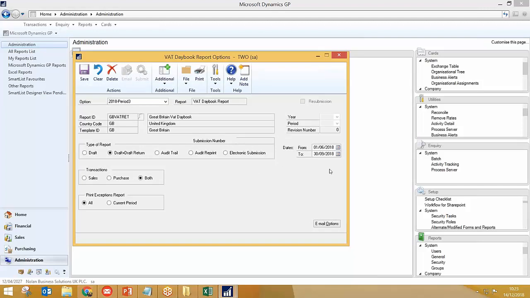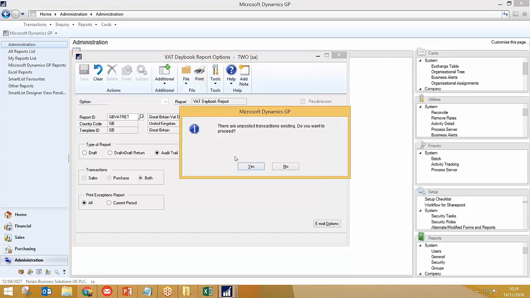When I'm happy with those numbers, got all the numbers for that period, what I then need to do is click on Audit Trail, select the year and period that I'm going to submit a return for, and go to the print button. Microsoft Dynamics tells me there's some unposted transactions. Yes, I want to proceed. Once you've chosen this, you can't modify it.